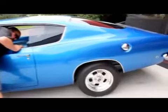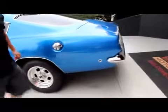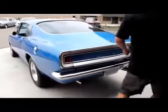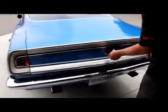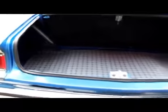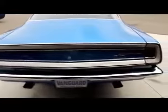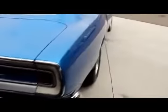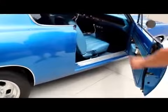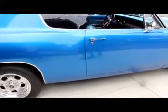Let me grab the keys here and we will get in that trunk and take a look in there. Love that gas cap — the chrome on that thing is beautiful. The chrome on the back bumper is in good shape. All this trim around the back on the deck lid is gorgeous. Take a look in that trunk — absolutely beautiful. Got good-looking rubber here, and I've actually got some of the stamped numbers still here. Gorgeous inside, shuts down nice. When you look down the side of this thing it is near flawless. The door fits great, the gap looks great, the lip looks awesome, the jam looks awesome and it operates great.